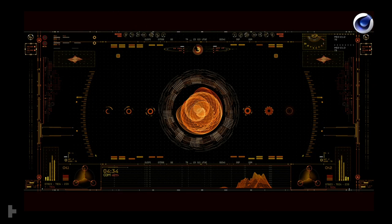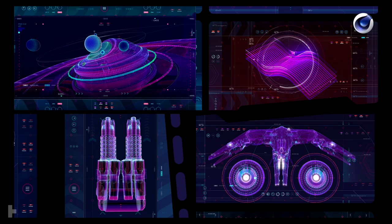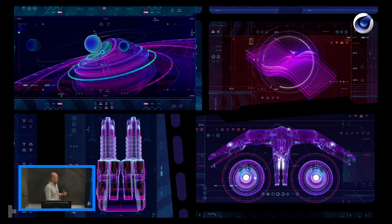The contrast with that is the new designs that we did, which are obviously a lot more saturated. All the elements are very rounded, very playful looking, and it's a lot more pared back than the previous designs. The top two designs on the screen are very abstract. You probably wouldn't know what those really do in the ship. The bottom are a bit more practical. We have the gunner module and the ship status.